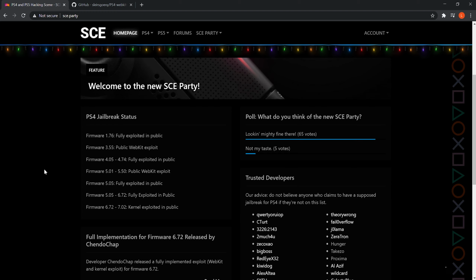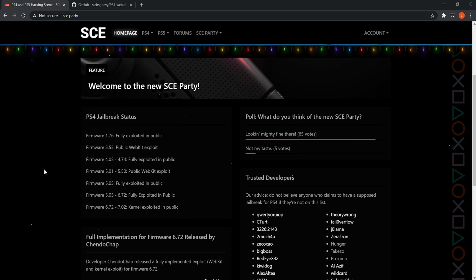So if this is another kernel exploit, again, this is all speculation, if this is another kernel exploit that The Flow has discovered, then there's a chance that he might just not request that Sony disclose it, which wouldn't be great. But obviously it's his right to do that, I suppose. Hopefully he will maybe change his mind if that is the case, because it would be awesome to get a 7.50 jailbreak or an 8.00 jailbreak. Possibly, if we're talking about an 8.00 jailbreak, we could even be talking about a potential PS5 jailbreak on the base firmware for the PS5.